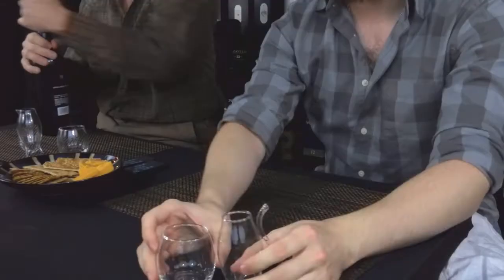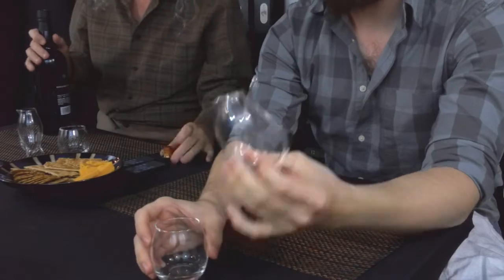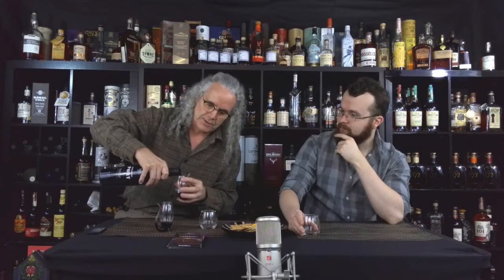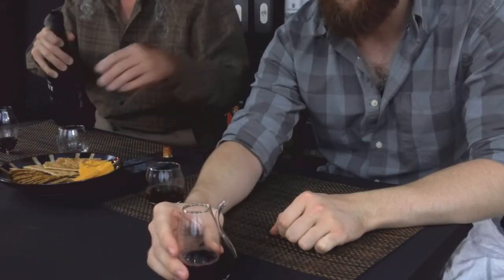So let's open it up. We also have a couple of different glasses here. While you're pouring, why don't you tell us about these different glasses? We're going to talk about the glasses a little bit and think about whether it really makes a difference. So we have a port glass here — this looks kind of like a sippy cup almost.